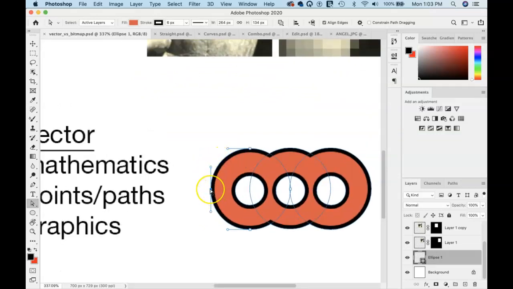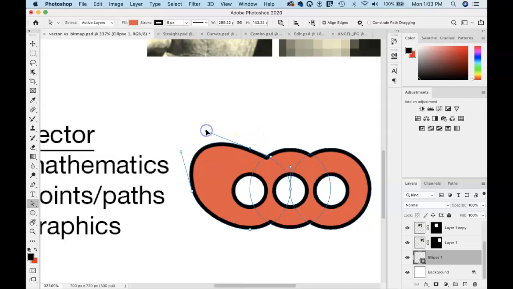You can get the direct select tool here in Photoshop and move anchor points and adjust the curve at that spot, right? So these vector objects are a little strange to us at first, trying to figure out how they behave. But once you get it down, this is going to be your best friend.